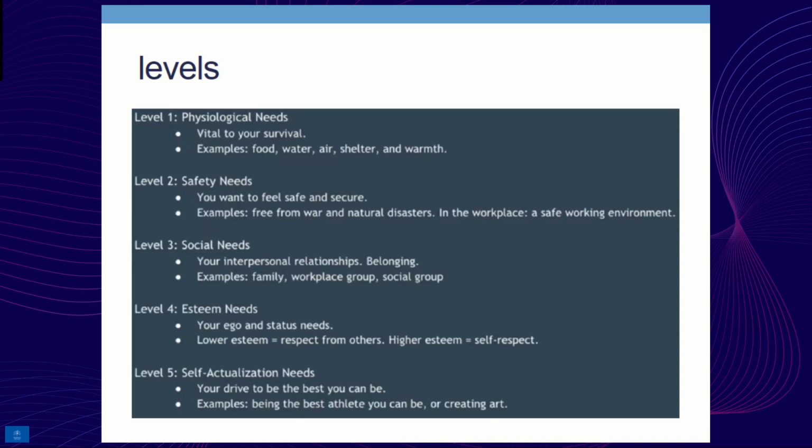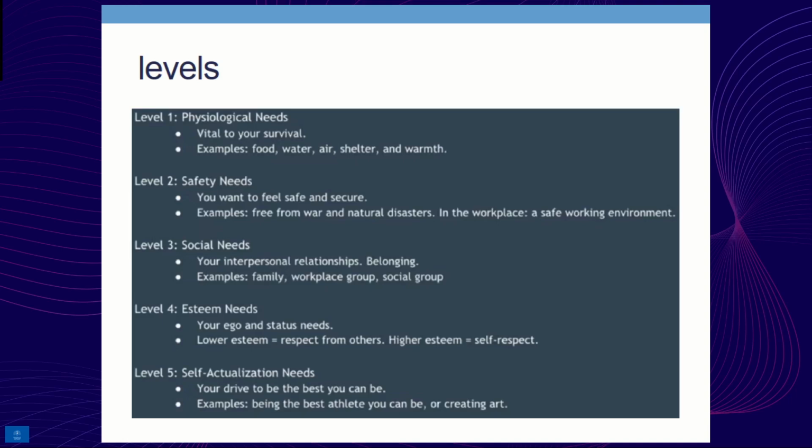Although the theory was initially proposed as a rigid hierarchy, Maslow later modified it so the progression up the hierarchy doesn't have to be so strict, and that levels can overlap to some extent. This makes sense because for some people, achieving status, level 4, might be more important than attaining love, level 3. So, the first level, physiological needs.